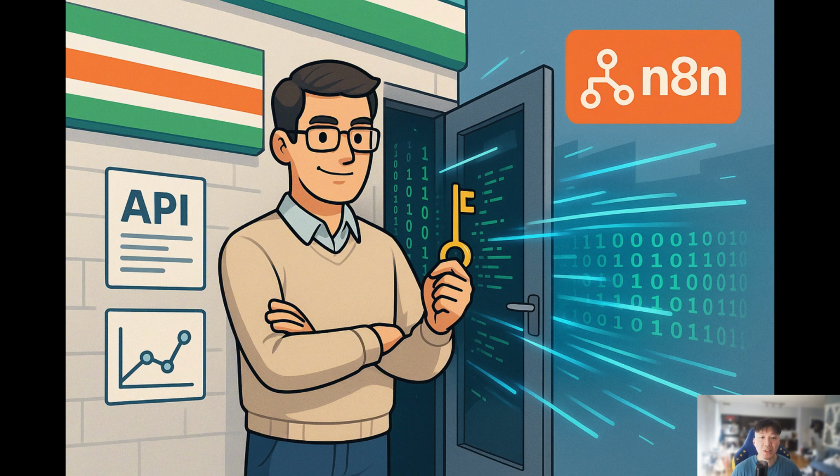open the page. But besides the front door, this store also has a back door, usually used by the employees or the suppliers. And through this back door, you can directly grab what you want from the storage room without entering the store or waiting in line. This back door is the API.